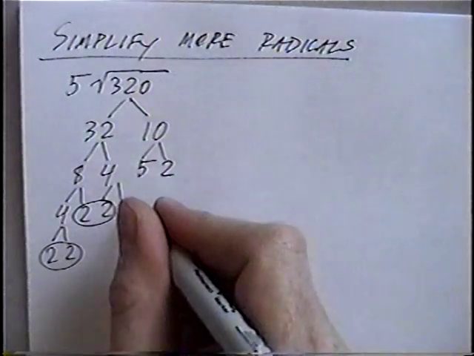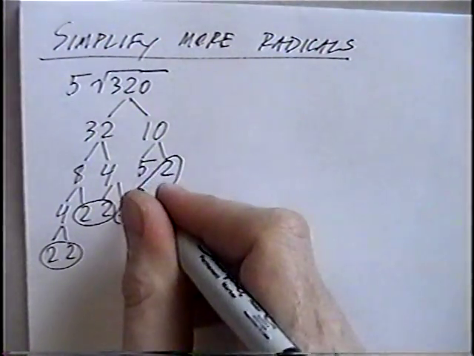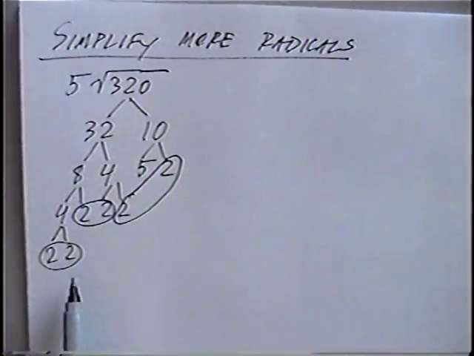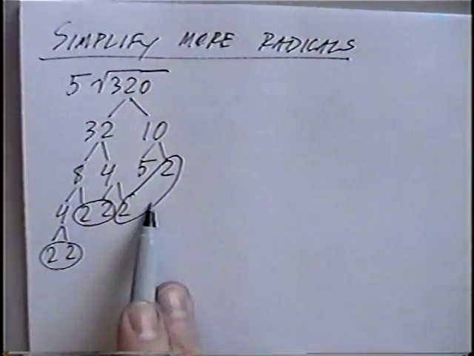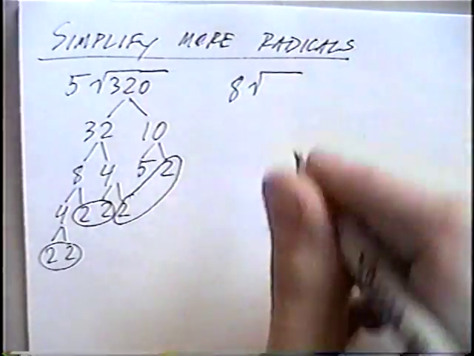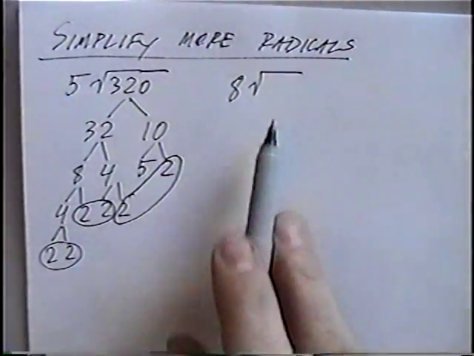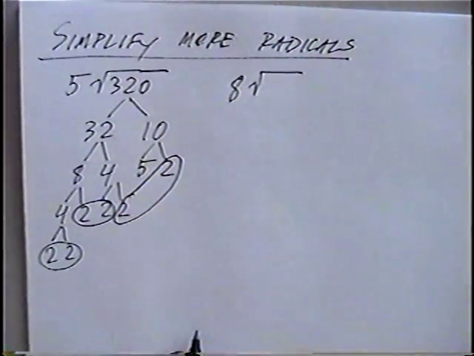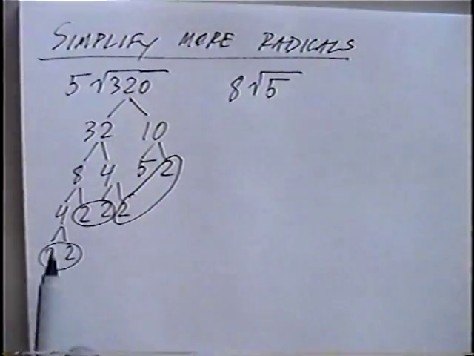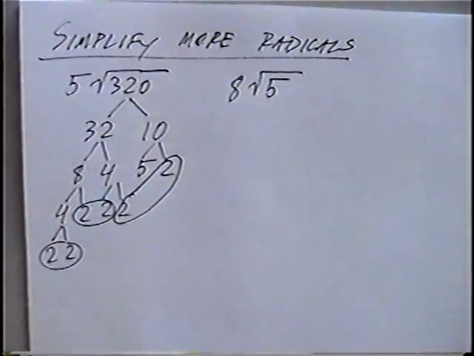of 2's and a third set of 2's. If you have more than one set, you can multiply these numbers together. 2 times 2 would be 4, times 2 would be 8 for the number outside the radical. Inside the radical would be a number that we did not circle. In this case, that number would be 5. And all the other numbers we factored down, so we won't use those.